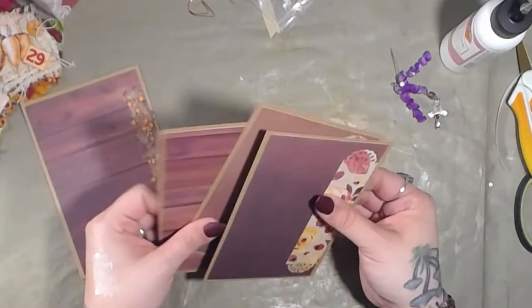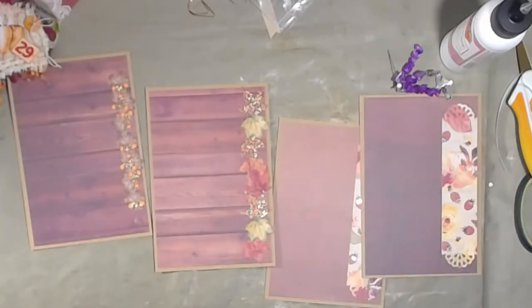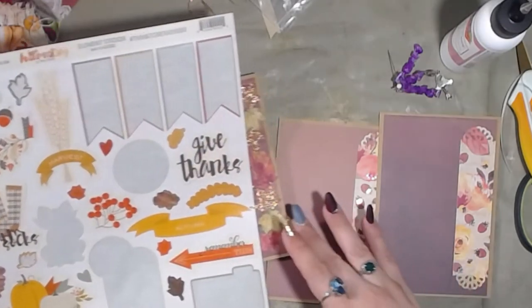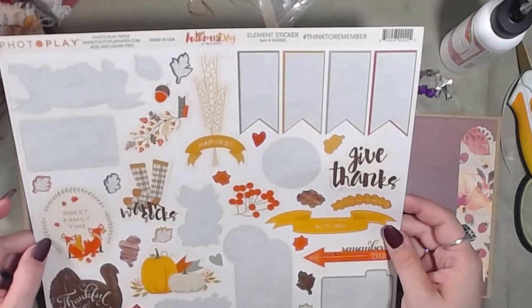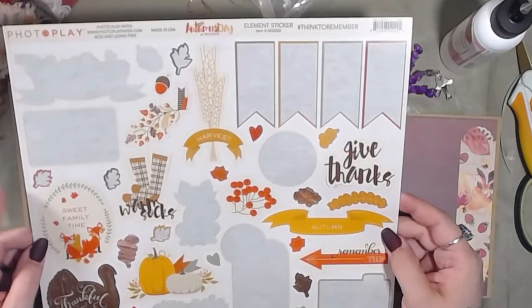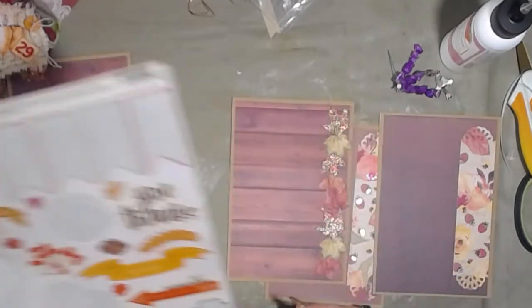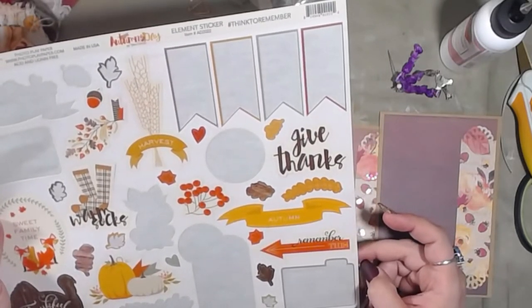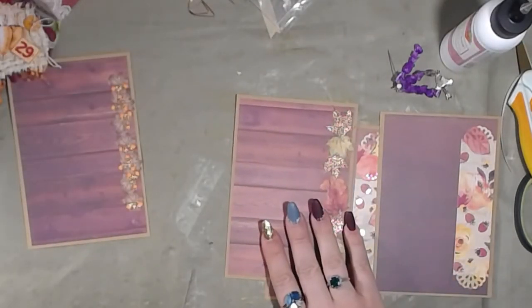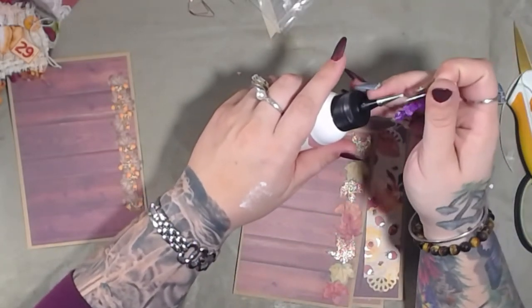Alright, let's see. Do we have any of the stickers left that we want to use on the fronts of these? I don't think so. Yeah, I don't think so. I think I'm just going to leave them blank. Alright. So, we're done with this.